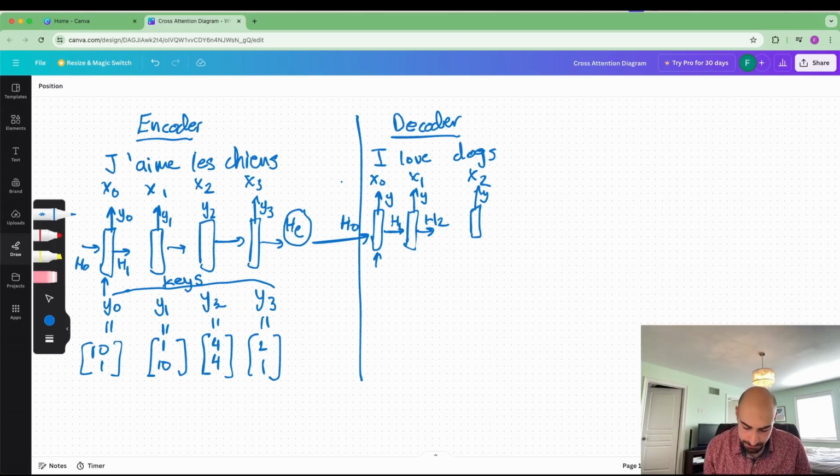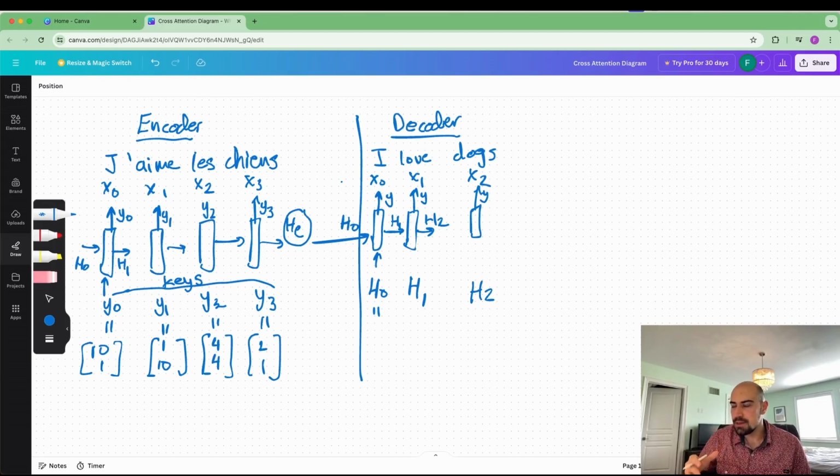So for example, our queries are going to be our hidden states, H0, H1, and H2. Our hidden states have all of the information about all of the previous words that we have generated in our English sentence output.